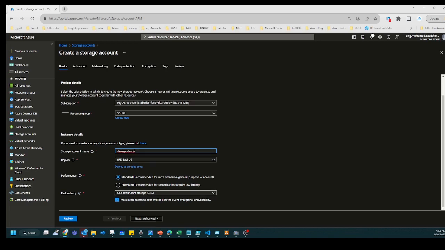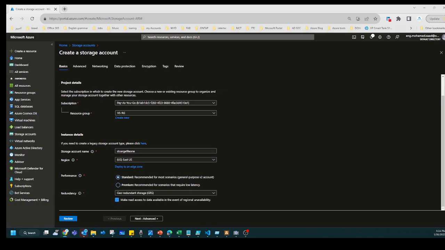All these options aside, let's focus here on standard. As I mentioned, in performance we have standard and premium. For most scenarios we can use standard, and premium for high scale or low latency. So let's go with standard.